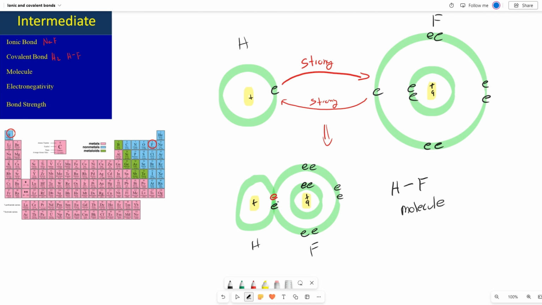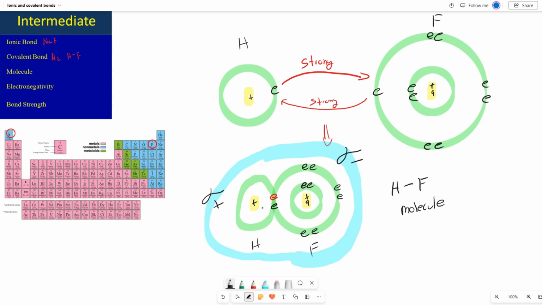If I were to show you where the electrons spent most of their time, and I were to do that with, say, this blue highlighter here, the electrons are going to spend most of their time around the fluorine and much less of their time around the hydrogen. Because the fluorine does have a higher electronegativity than the hydrogen, even though it wasn't high enough to pull the electrons completely away from the hydrogen. So we would say that the part of the molecule where the fluorine is is partially negative, and the part of the molecule where the hydrogen is, we would say that is partially positive.